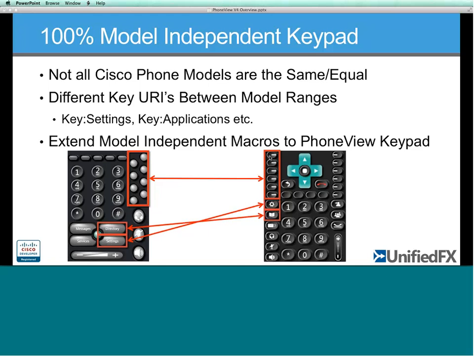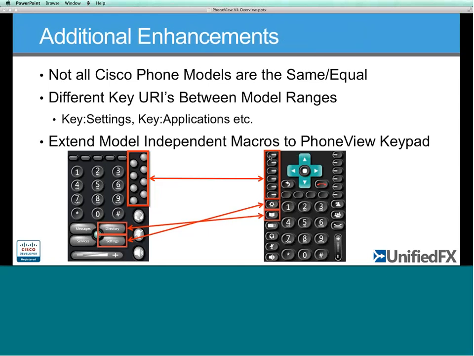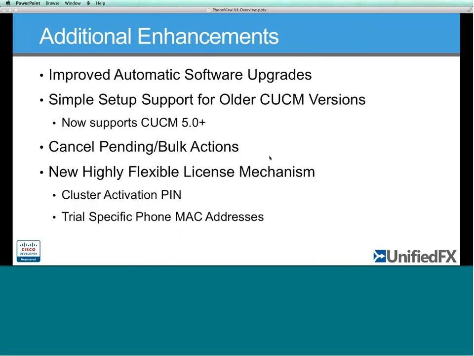Line buttons, believe it or not, are not actually equal between models either, but we've translated that. So it's not necessarily a huge benefit in terms of how this works. It's just a simple thing that we added. But from an end user's point of view, it just makes life a lot easier. You just click a button that you think is the right button to use, and it should do what you expect it to. Okay, so just to summarize some additional improvements that we've got in there.